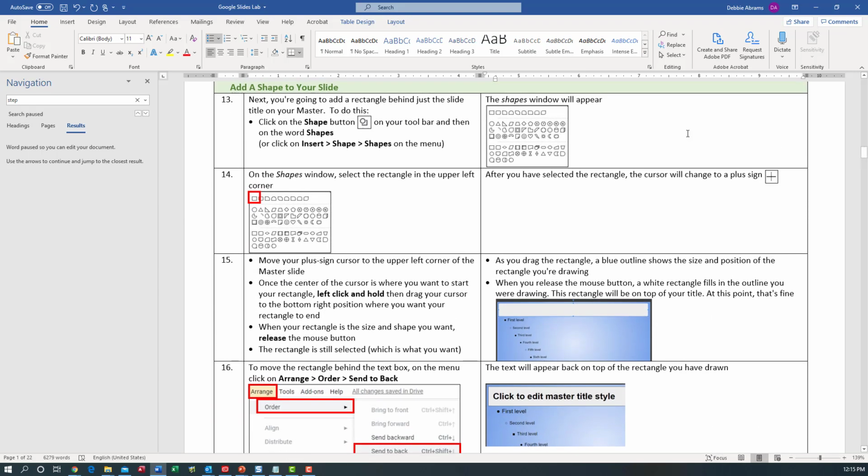Here we are. Add a shape, so you can go back to these steps and take a look at all the different options of things that you can add. And they all function the same way. You put it in your slide, you can change the color, you can change the size, you can change where it is. All of them are things that I've already taught you how to do in this lab.